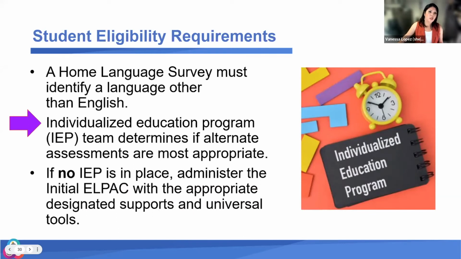So going back to students with an IEP, which is the foundation of our topic today, we're looking at an IEP team determination, right? What happens when the IEP team, the multidisciplinary team, determines that an alternate assessment is most appropriate? What happens then? What is the process there? What goes on? Well, let's talk a little bit about alternate assessment. Next slide.